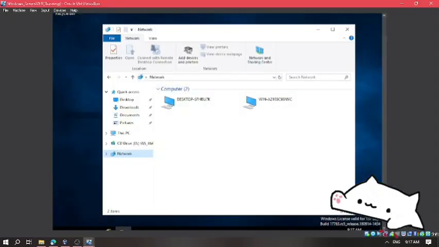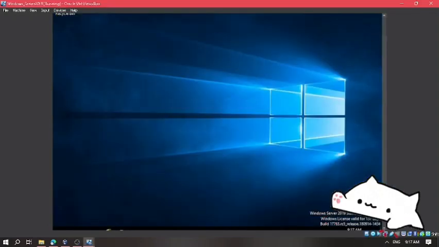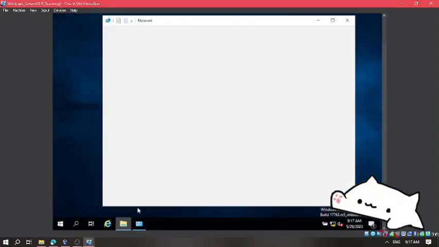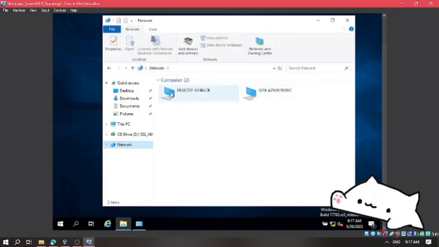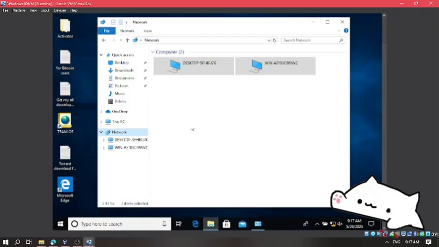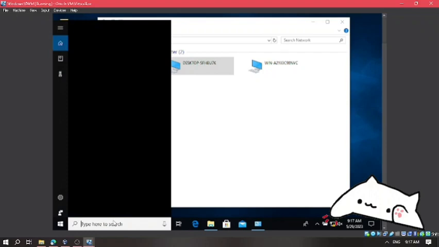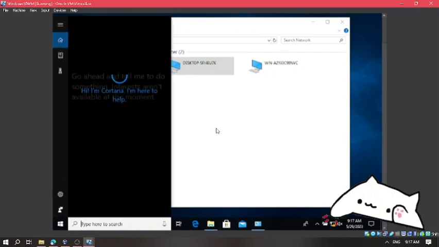Alright, once you have made those changes, in order to check, you can go to your network folder and then you can see this is our Windows 10 client and this is our Windows server, and then we're going to switch over to the Windows 10. This is the Windows 10 device and this is the server. What we're going to do now is just ping both machines to ensure.